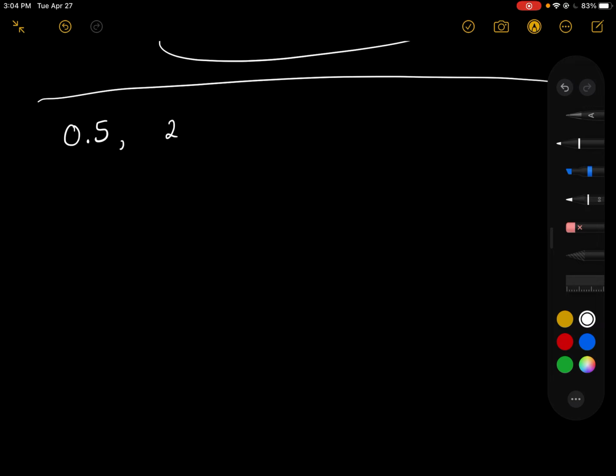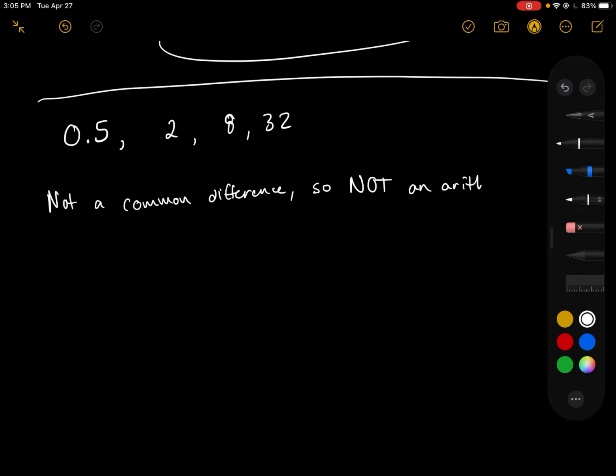All right, everybody, so our next video is focusing in on what happens when we have a set of numbers that does not have a common difference. So we're not adding or subtracting by the same thing every time. What do we do? Say, for instance, we have something like 0.5, our next number is 2, then we go to 8, and we're all the way up to 32. If we look, our difference here is 6, and our difference here is quite a bit more than 6. What is that, like 24? Not the same thing. So to be clear, not a common difference. So this is not an arithmetic sequence.